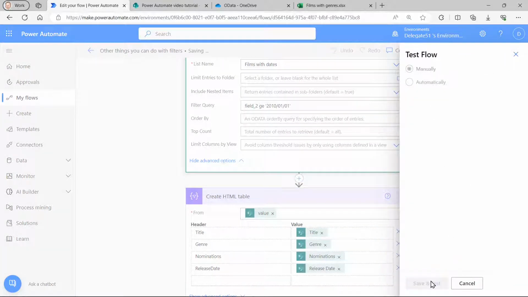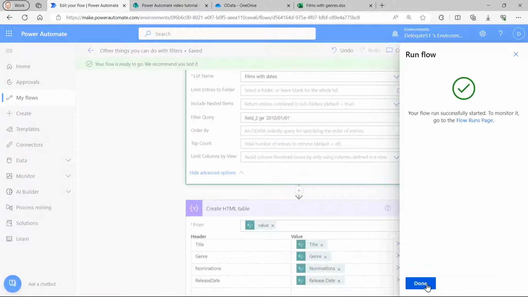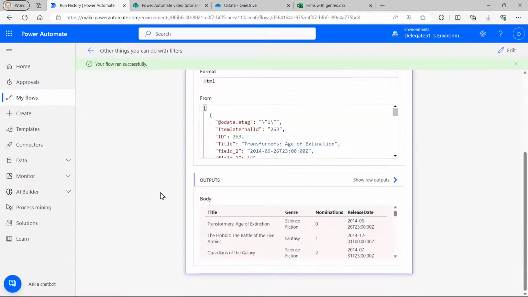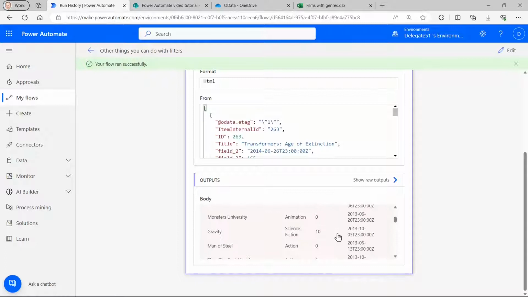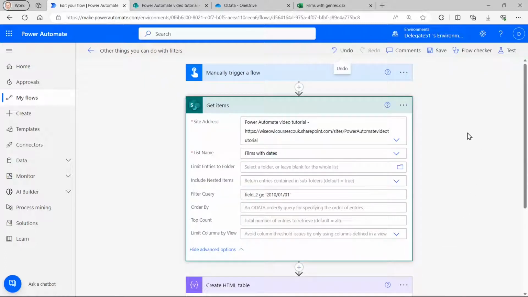If I now try running that, what you should see is it gives you all the films released on or after the 1st of January 2010. And while there's a lot of them, there aren't quite so many in our database. Now look at the output of that, you'll see all these films are quite recent. Fairly recent anyway, so that's worked. But that's how you can deal with dates.